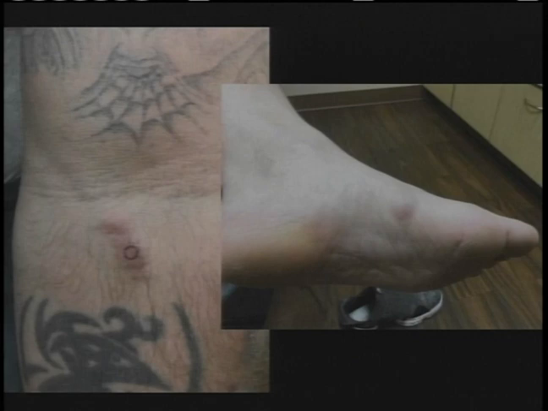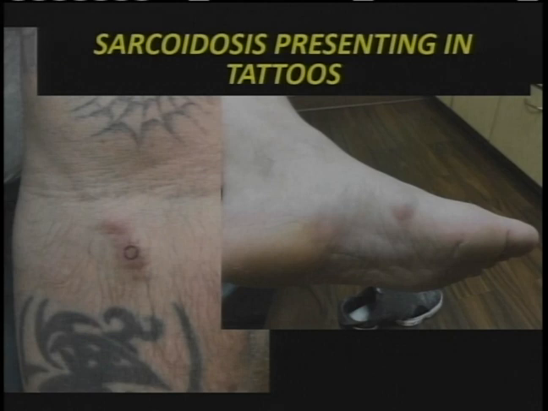So he had what we would describe as dermal, erythematous papules and plaques, both within the tattoo ink and not restricted to it. We did biopsies, one within the tattoo ink and one not within the ink, to see what was going on. And he ended up having sarcoidosis presenting in a tattoo. This has been reported in the literature, where for some reason patients who have sarcoidosis, sometimes as the presenting factor or later on, get sarcoidal granulomas around the foreign body material of the ink.